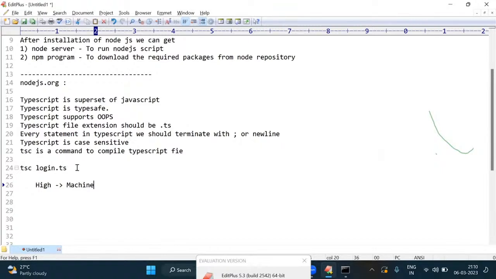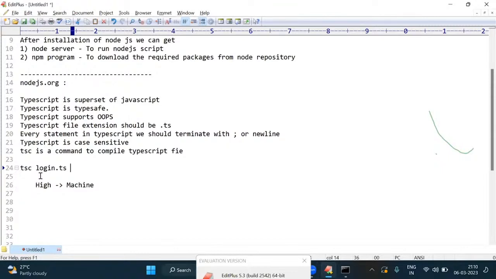But here transpiling is there. Transpile concept is there. TSC command is not compiling exactly. It is transpiling the code. So in compilation and transpilation, the common factor is checking code for the errors. Both are checking code for the errors.